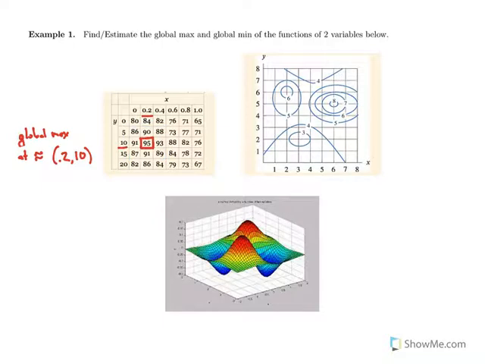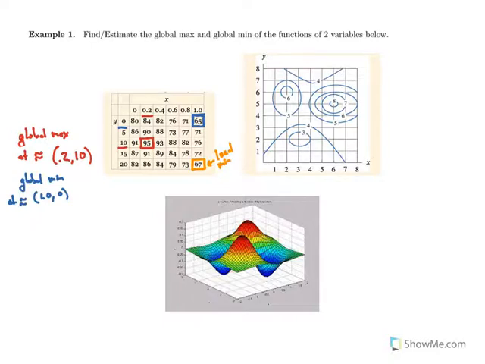Let's do the same thing for the min. The smallest function value on this table is this 65. That's not to say that that's going to be exactly the smallest value, but we can say with some confidence, the global min is going to be at about 1.00, looking at the x and the y values. And again, everything around it is bigger than that, so we can say, again, there's something there. We also may be able to say that this value might be a local min.